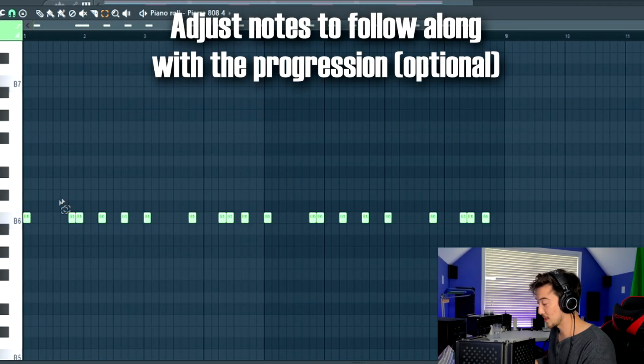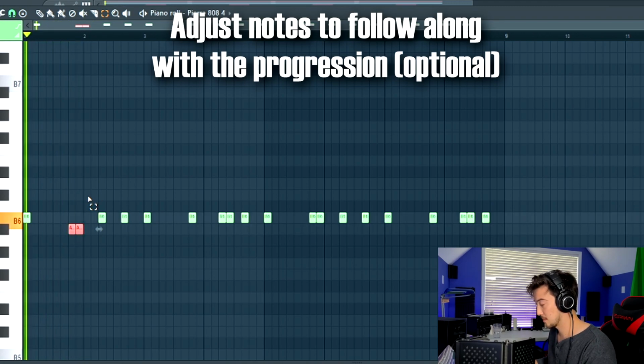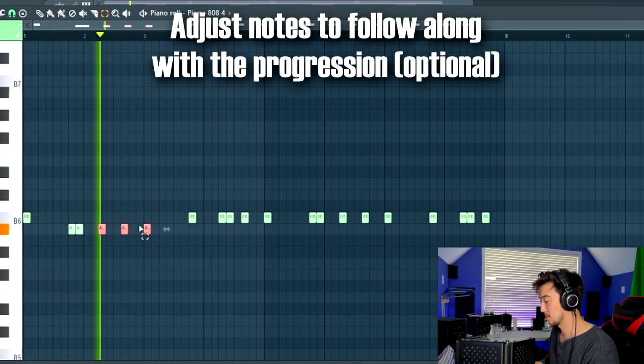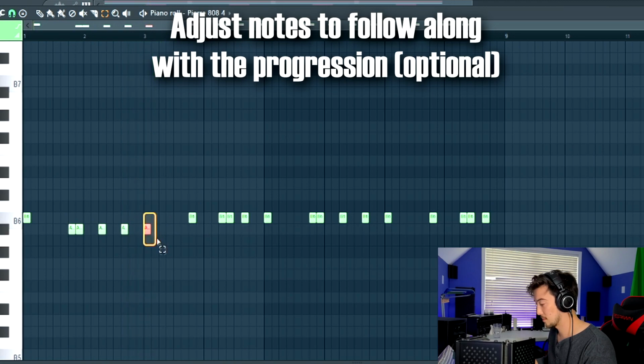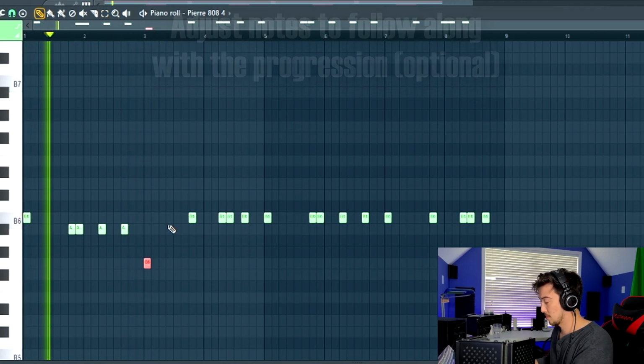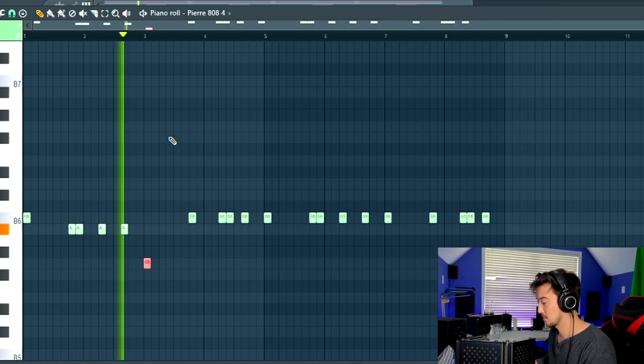Also, for your 808s, if you want to, you can follow along the chord progression. At this point, we just have to add some more perks, some more open hats. We've just got to arrange a beat, but this is the overall structure and it's super simple.